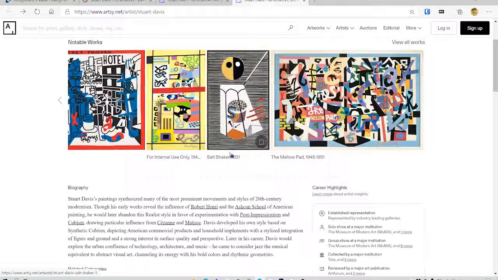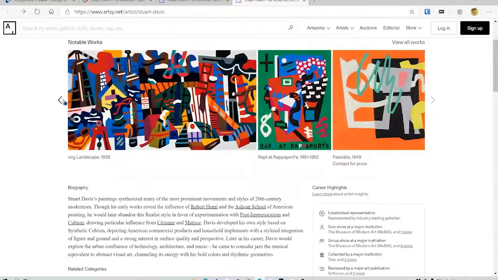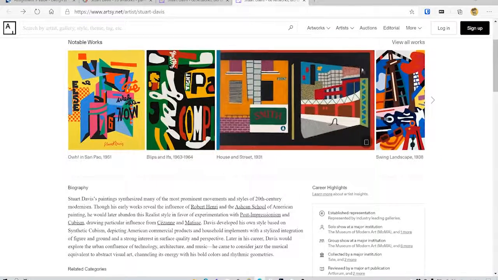So it's just a salt shaker. You're looking maybe at the side, you're looking at the top, right? This is opened up, so you could kind of look inside. There's another one inside here. There's a lot of movement and a lot of energy, even though it is sort of quiet and subdued. Kind of like this one, I really like as well. It's very quiet and subdued, but still has a lot of energy to it, right?